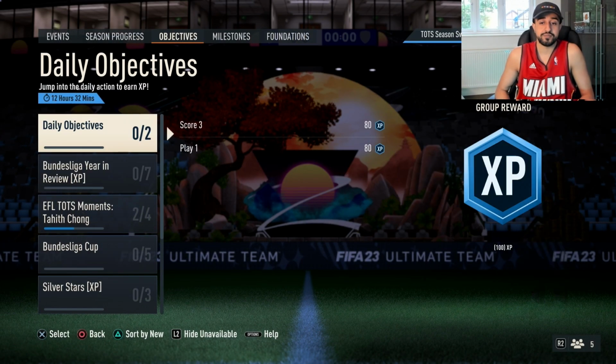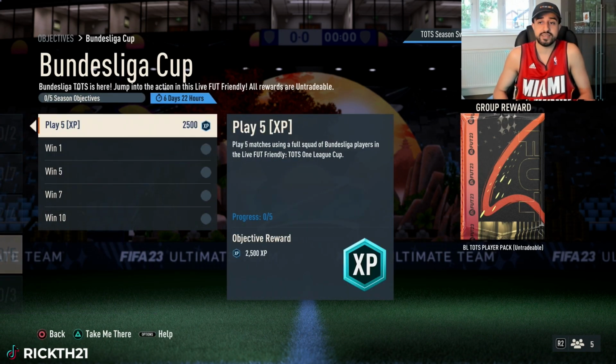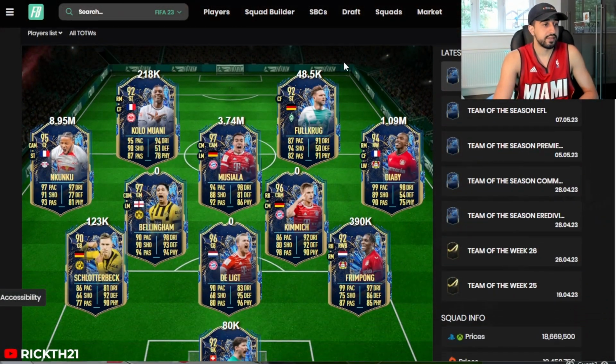That's the objective. There's a cup, which gives you a Team of the Season Bundesliga player, exactly the same as last week's. Get 5 XP. Seems to be the same. I'll start my cup on Sunday night maybe, or Monday. And that's basically that. Now, to look at the team, and yes, they absolutely juiced this team.